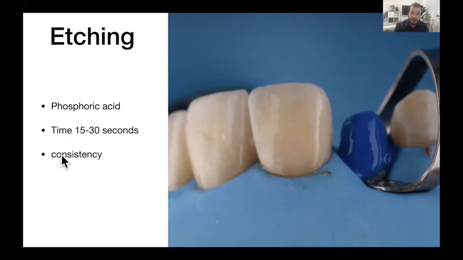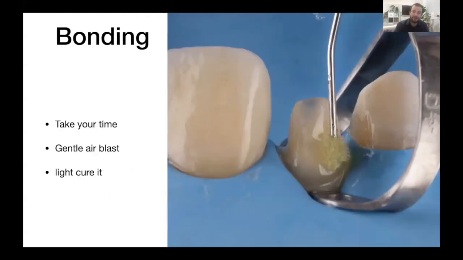And that's why you have to use a consistency of your acid etch that is a little bit viscous, so it stays in its place and doesn't go everywhere. So you want to put it on the enamel, so it doesn't stretch out and go to your dentine. And this is the most out of focus photo I have ever taken, but I didn't find another photo, so I had to use it.